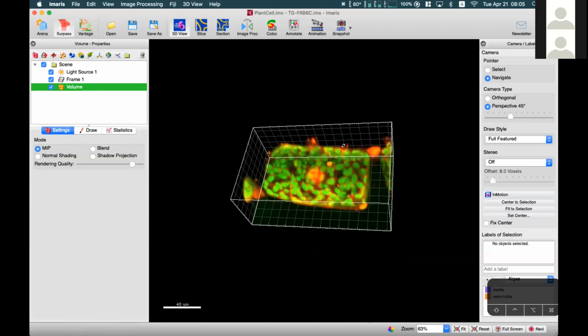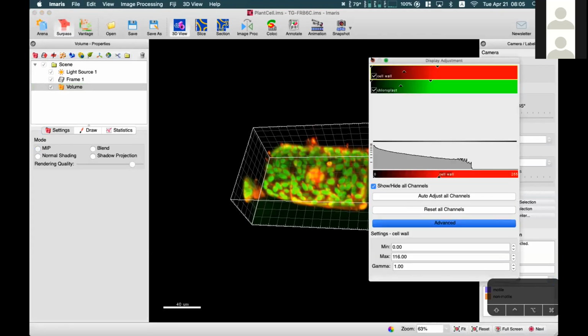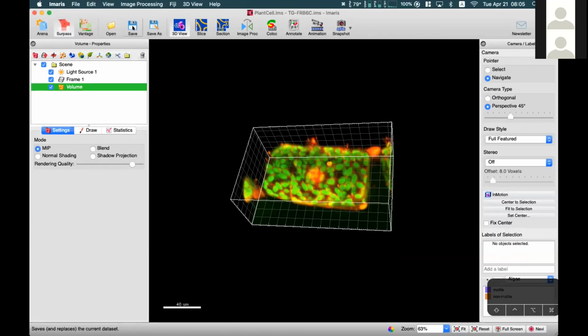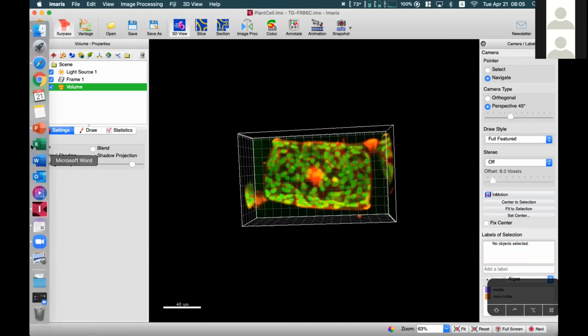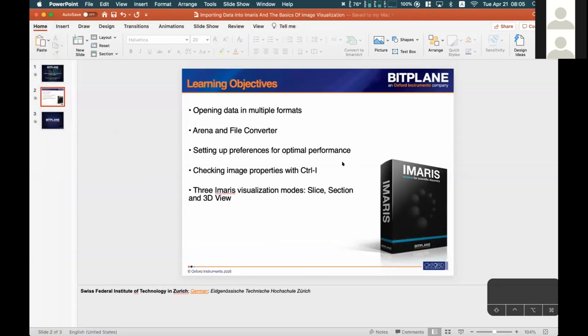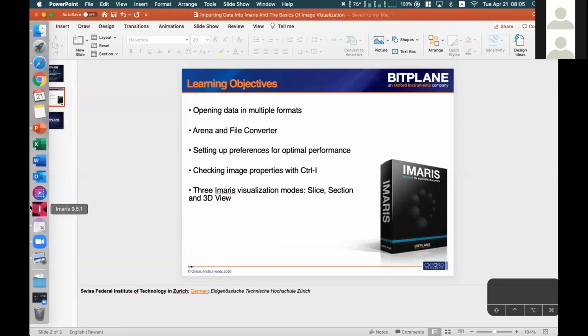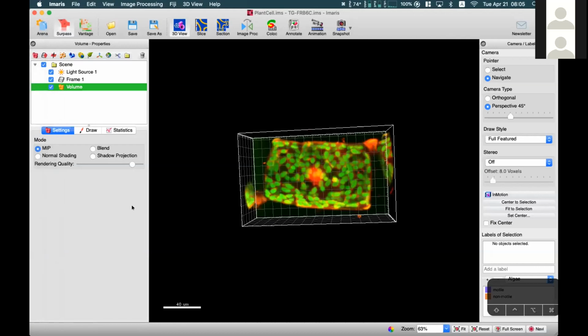Okay, so after you make some changes to display or image properties, you always want to save as another individual changed or processed image file. So these two buttons, quite straightforward. Okay, so today I think the topics we are going to cover, I think I covered them all. And the more detailed ones will be in the later sessions.